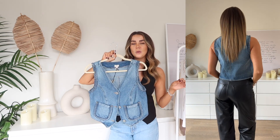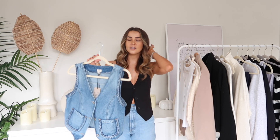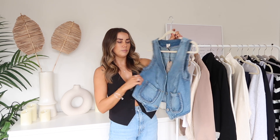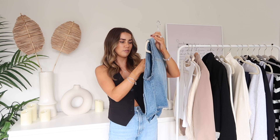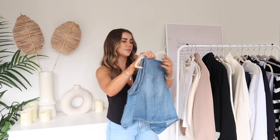This waistcoat could go with tailored trousers but equally looks so good as double denim - I've got jeans in a really similar color and it looks so cool styled with those. I recently wore this over a long sleeve roll neck and it looked so nice for the autumn season, giving that academia aesthetic. I love the braided detailing and I love how many outfit options there are for this. I can style it through so many seasons - summer with a satin skirt or denim shorts, layering it under things. It's a size eight and retails at £39, which is pretty good for denim and really well made.